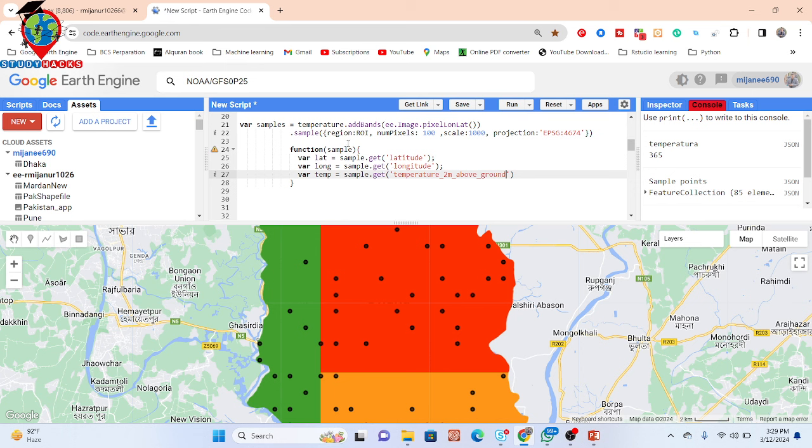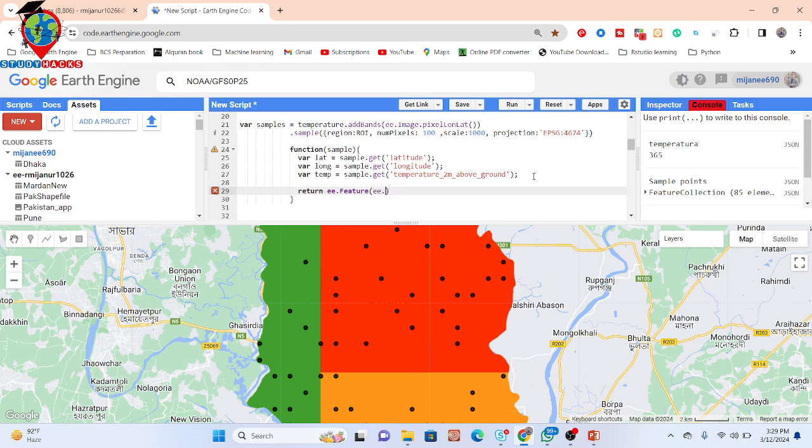First of all I create randomly 100 pixels, mainly 100 points. And further I just create a function. In this function I extract the latitude, longitude and temperature. Okay, and finally what I want to return from this function is a feature. So just use return ee.Feature and I want the feature as a point.